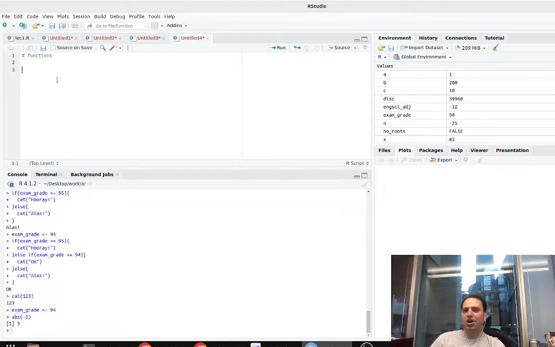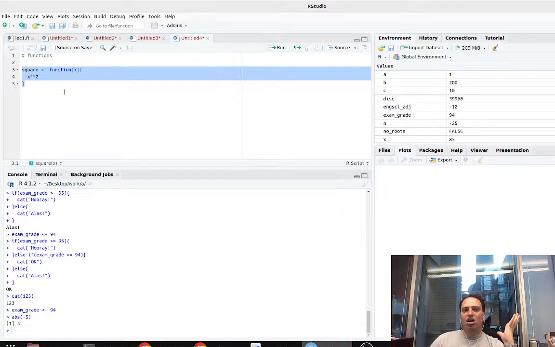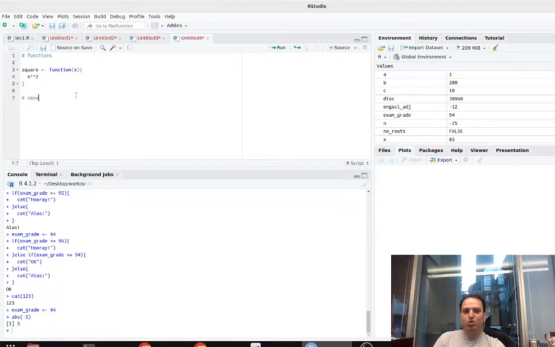Okay, so I'll define the function that we talked about before, square. And again, everything here is mandatory. This is just the R way of doing what you would do in math, which is you would say square of x is equal to x squared, right? So like in math, you would define a function like that. Ordinarily in math, a function would be just one letter, like f or g or h. But in R, usually it's more than one letter.